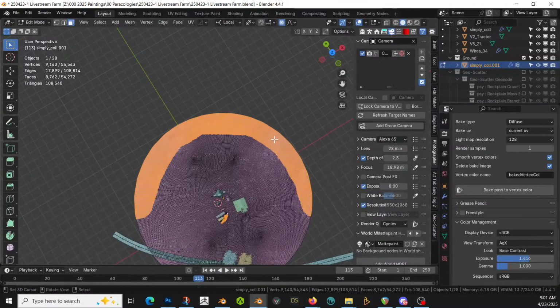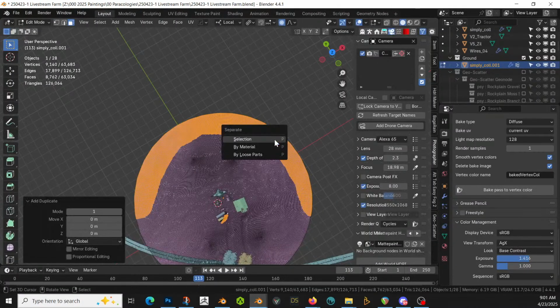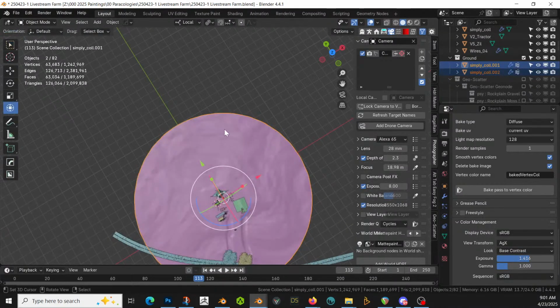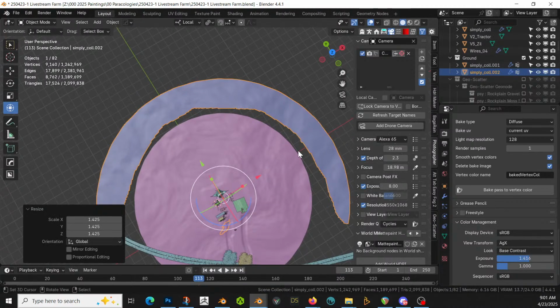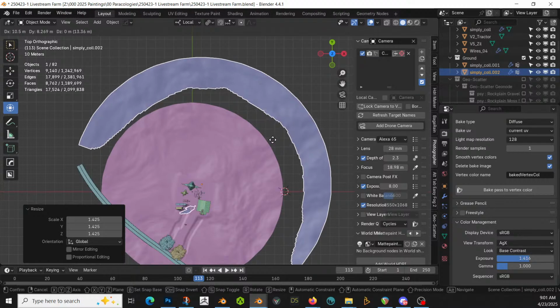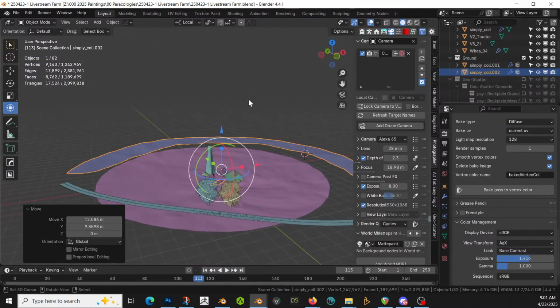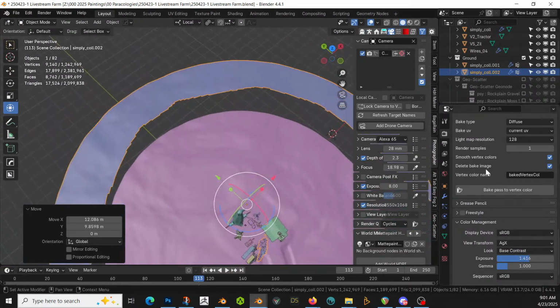Grab that. Shift D, P section, tab. Scale that sucker up. Cool. See if that'll be enough.